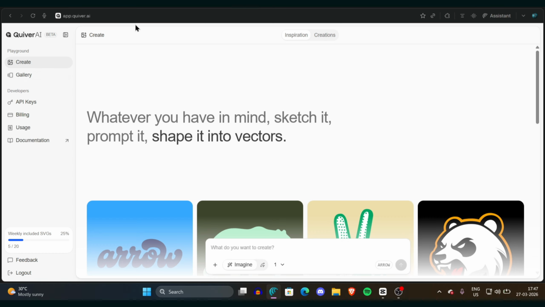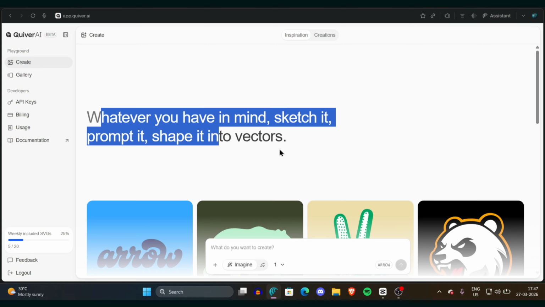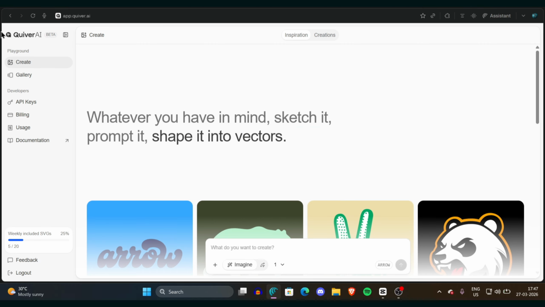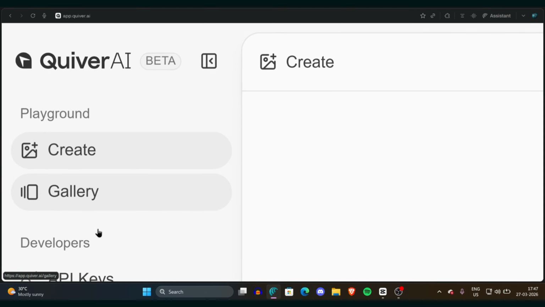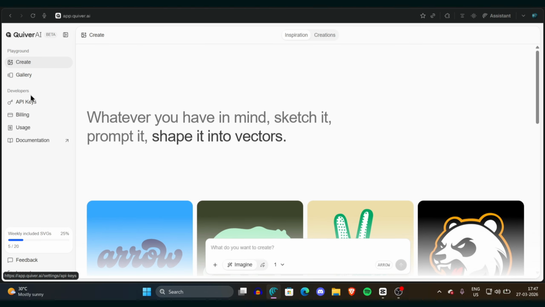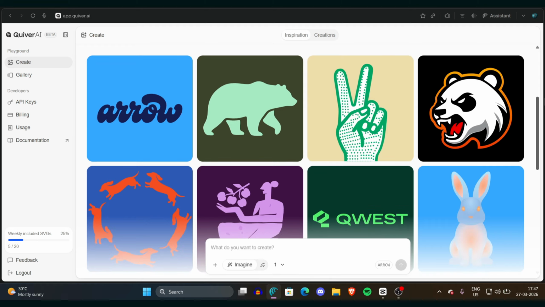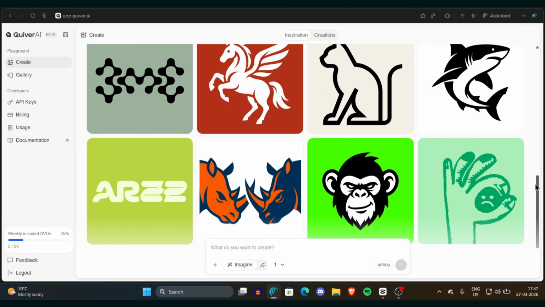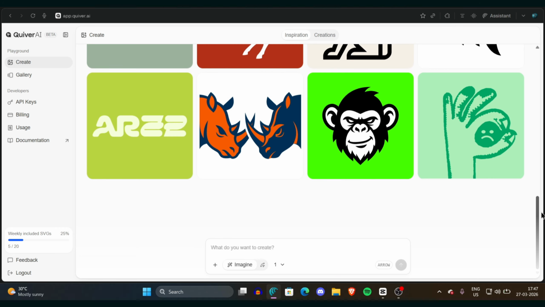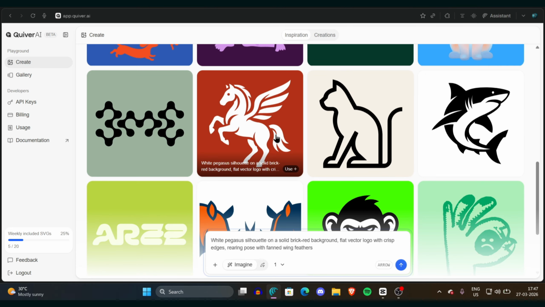The tool I'm talking about is Quiver AI. It's in beta mode right now and it's pretty much free, by the way, so you can use it for free. And this tool looks really good. You can see on the screen, the whole goal of this tool is to make logos, SVG images, and all the things that you used to wish for using AI. Now, how can we use it to make actual logos? For example, if you just look at this main picture of the entire website, you can see right now there are so many already made logos, but we are going to make our own.